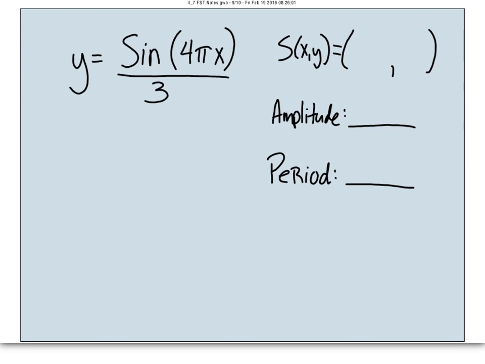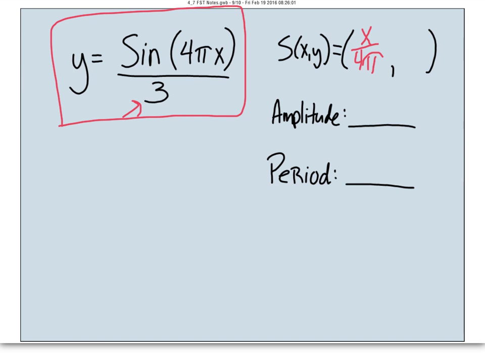So I just want to show you some more practice for learning objective D, which is stating the amplitude and period. Now, they've given us an equation in this case, and we know in the equation when it's all on one side, everything for the x is backwards, but for the y it's the same. So the scale change rule on this one is x divided by 4 pi. Now on here, the sine is being divided by 3.